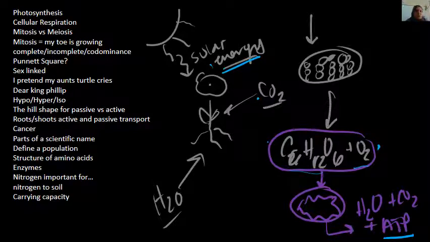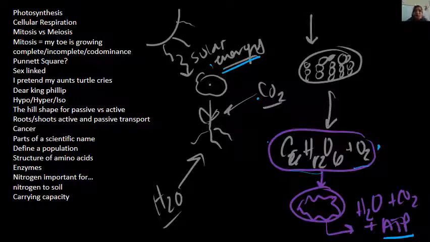Alrighty, just something else I wanted to remind you of for cellular respiration and photosynthesis. Please don't forget that plants, just because they're doing photosynthesis, doesn't mean they can actually use the energy from the sun to power things inside of their body. They need ATP just like we need ATP, which means they also do cellular respiration. So plants, animals, fungi, everything you can think of has to do cellular respiration.